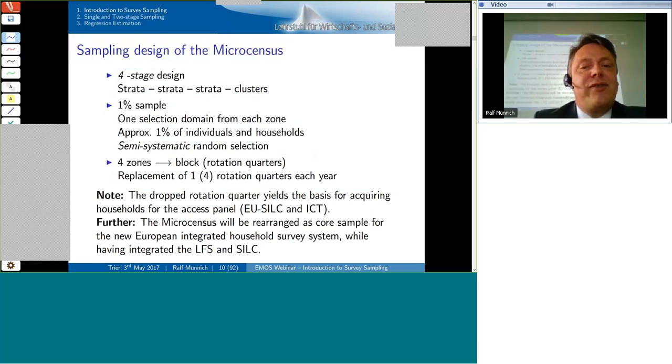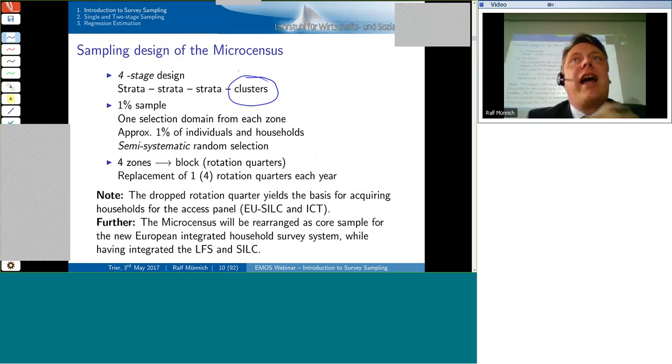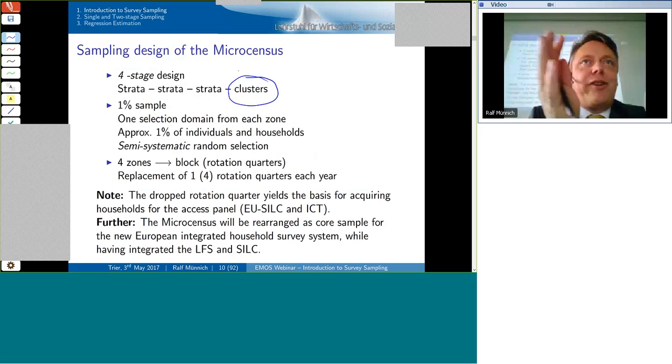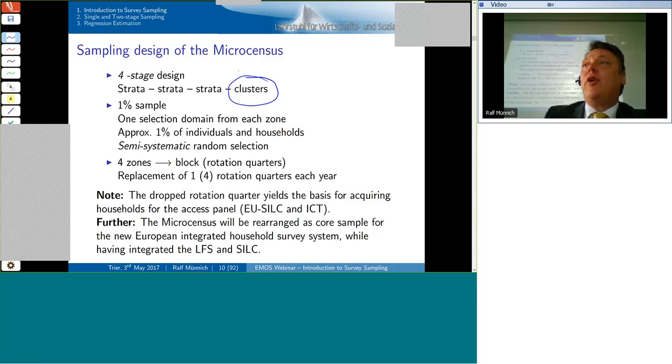So altogether we have different kinds of strata, and finally clusters. And the clusters are the important thing: for the mid-sized buildings, one mid-sized building is one little cluster at the end. And from the small buildings, you put some of the buildings together. For the large buildings, you take something like floors. And now you see how the different clusters at the end are put together. Finally, these clusters are put in one row. And from 100, you draw one. That's where we have the 1% sample finally.